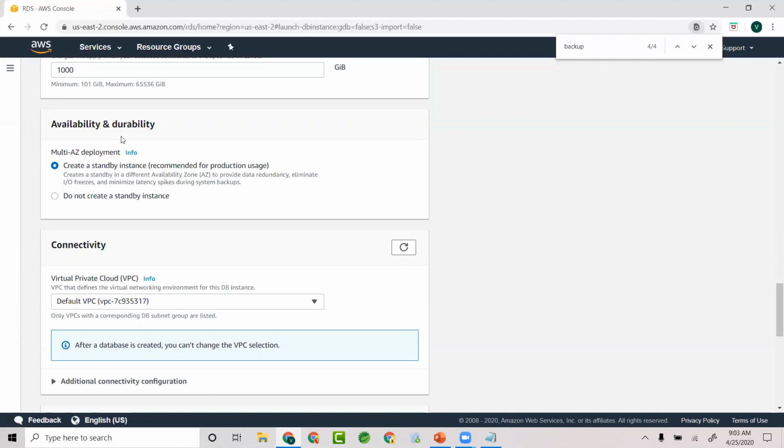But this is active standby, meaning only one database is active. The standby database is out there in a different availability zone. So in case my primary database is down or the availability zone itself is down, then it will automatically be failed over to the standby.